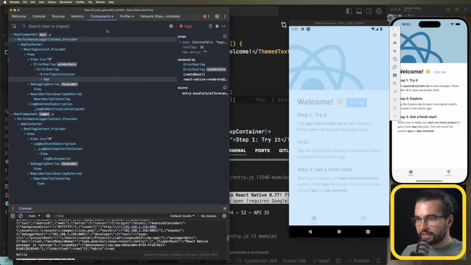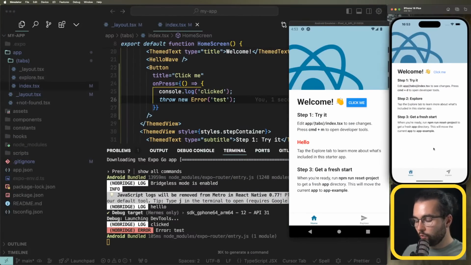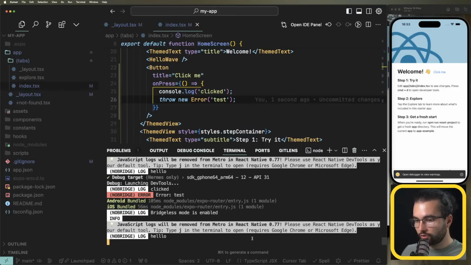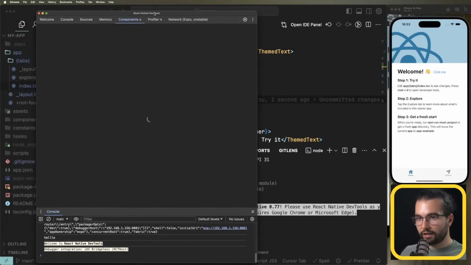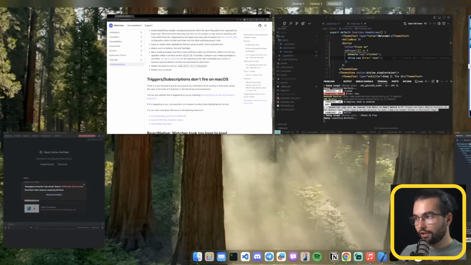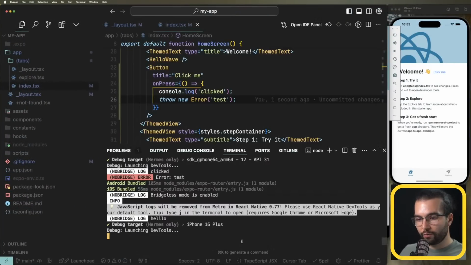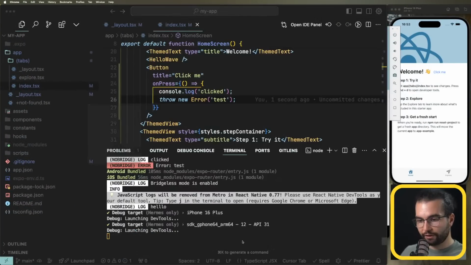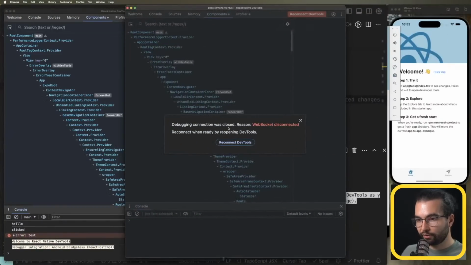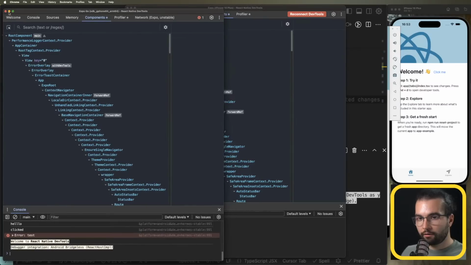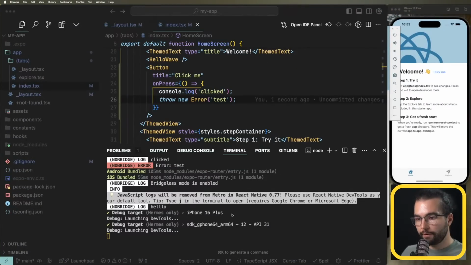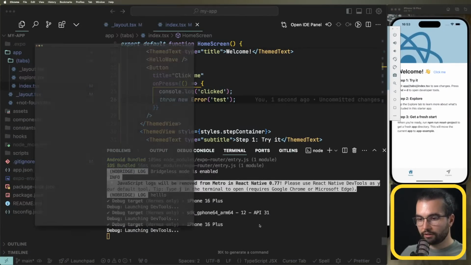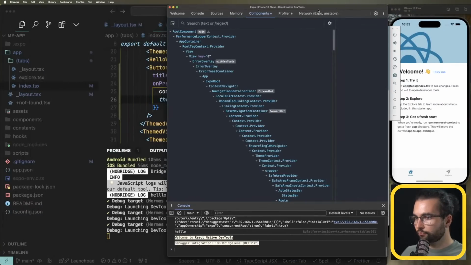So yeah, on Android for some reason it's working okay. On iOS, for me it was not working properly. So let's give it another try and launch for iOS. And also you cannot open it for both iOS and Android, because if I want to do Android, it's going to close the one for iOS. Oh, that's also interesting. But anyway, let's try to launch the iOS one.